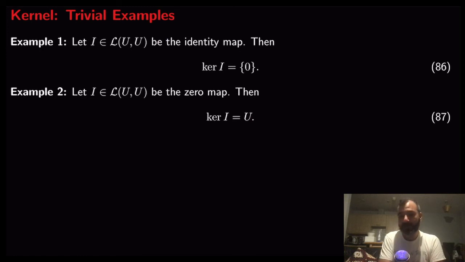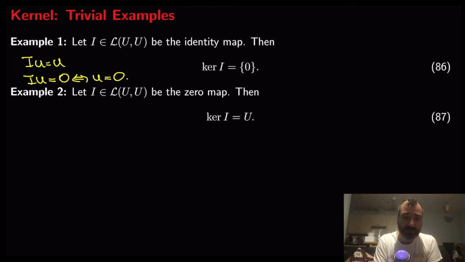Solve this equation, all the solutions you can find define the kernel. Next one, some very, very simple examples. So if you have the identity map, let me remind you, the identity takes U, returns U. So you want to find the kernel, so you want to solve the equation IU is equal to 0. Equivalently, U is equal to 0. So here is your single solution. The kernel of the identity is just the set that contains 0.